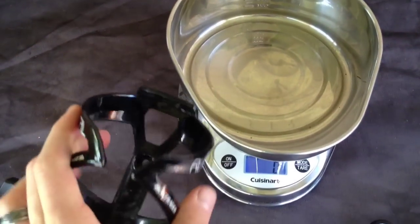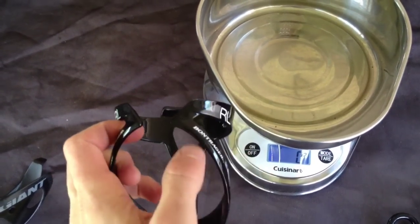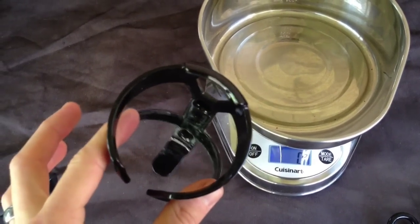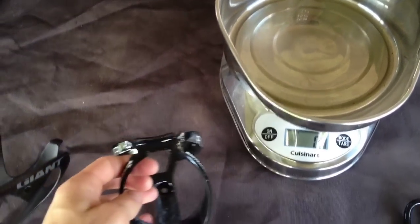Good cage, fairly stiff. This is actually what I've been using on my current road bike. I have one of the Arrow water bottle holders that mounts to the back of my seat post, and it works alright.